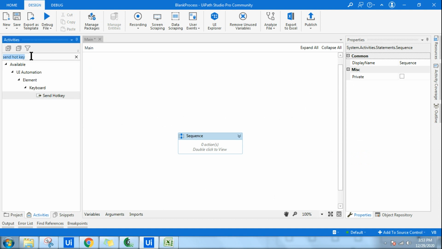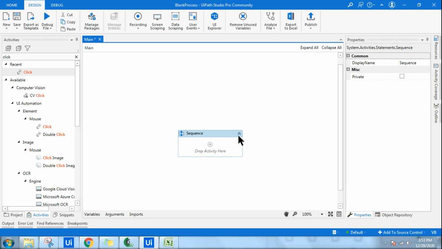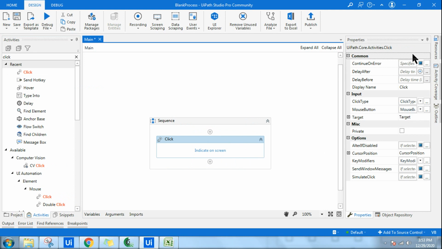When I drag and drop any activity, for example, let's say the click activity, this is one of the input activities, right? So if I take the click activity, I have to expand it, and if I drag and drop the click activity, what happens on the right hand side, there are a lot of property panels. So one must have proper understanding of all these properties. Okay, so let's go through the quick ones and understand each of them.